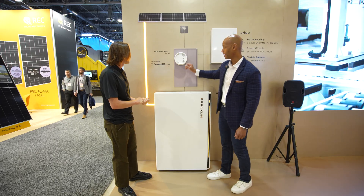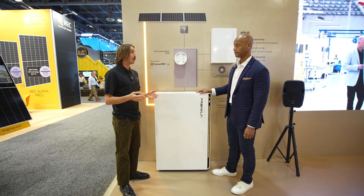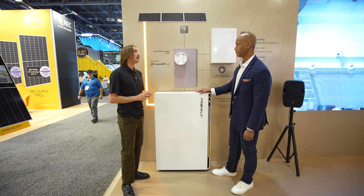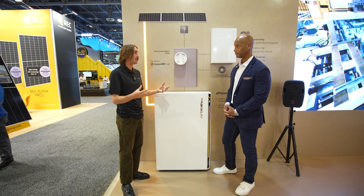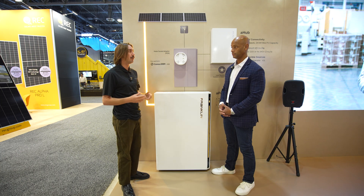One meter collar partner here is Connector. We're also working with EQB, or New World Energy as their parent company. They're currently being installed in California specifically with the IOUs — SDG&E, PG&E, and SCE. One major advantage of EQB is that they have a 100-amp tap on top, so if the panel is recessed or has no additional breaker space but you need to connect your DERs, you can land right on that tap. We're trying to be as flexible as possible with our points of connection without minimizing the feature capability that Franklin is known for through the A-Hub.